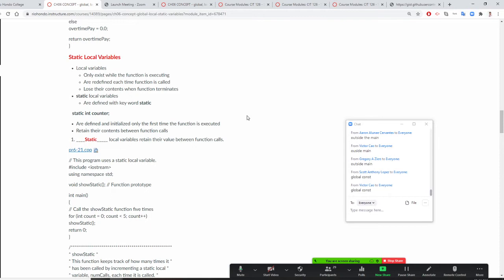It acts like a global variable, but a global variable has low security. Everybody can change it. A static variable has higher security because only that function can change it. But the disadvantage for static local variable is that only that function can use it. Nobody else. But in that function, the value can be retained.